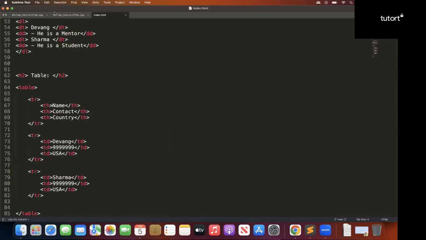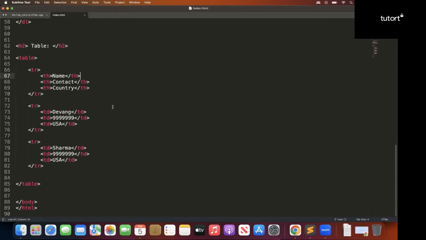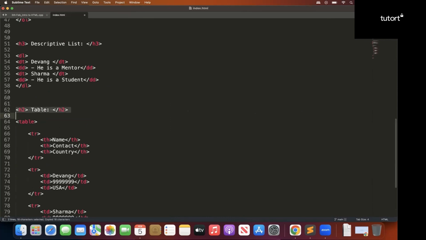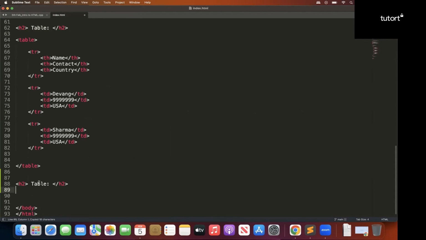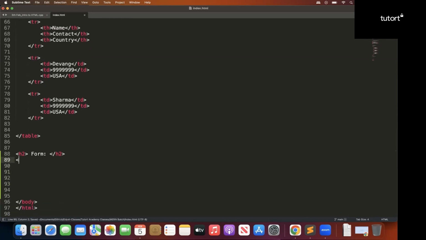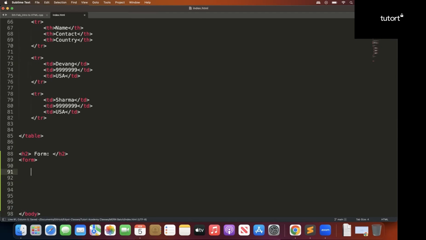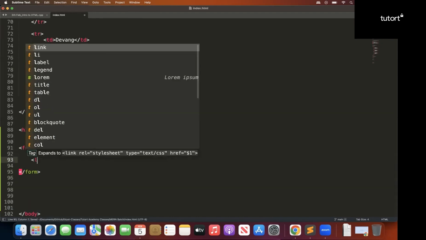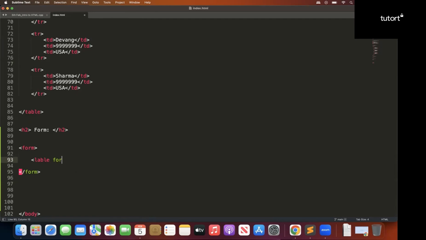So I open my index.html, I'm closing the fourth web class. Here I want to create a form. So first I'll give a heading that here, this is a form. So copy this, paste it here. I'm going to tell that this is a text form. I'll just start with form first. What I want to create is a form. I want to close this form. Inside this form, I want to create something. So first thing I need is a label. For what? I need a label for, let's say, first name. So here I can give the content.